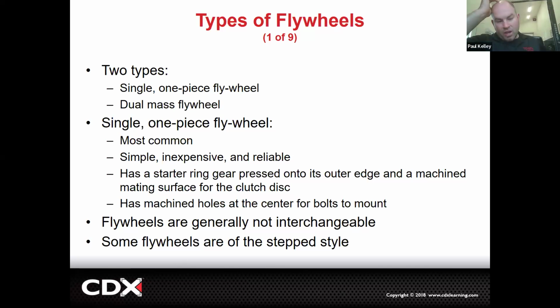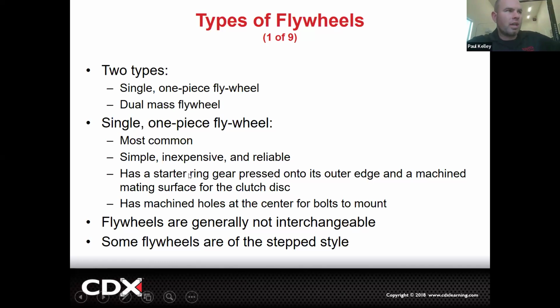And generally, we can't resurface those. So if you're doing a clutch on a vehicle with a dual mass flywheel, you're probably replacing a dual mass flywheel. It's going to probably cost more than the clutch kit. So you can have it, but you can't have both. And then simple, inexpensive, reliable, all this positive on the one piece.